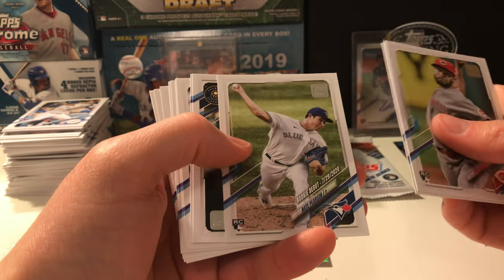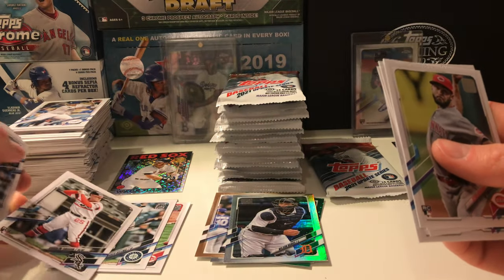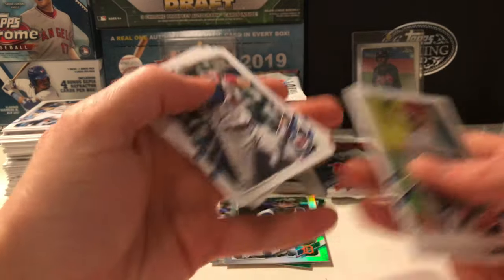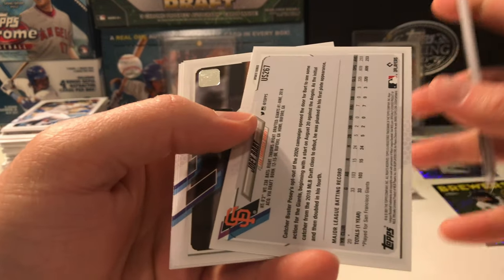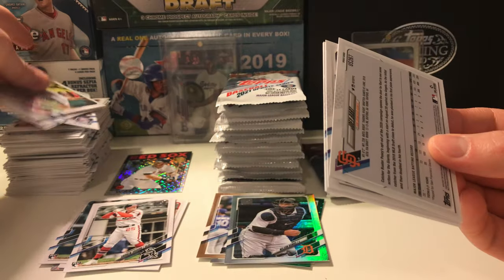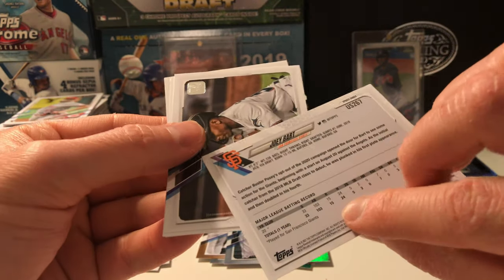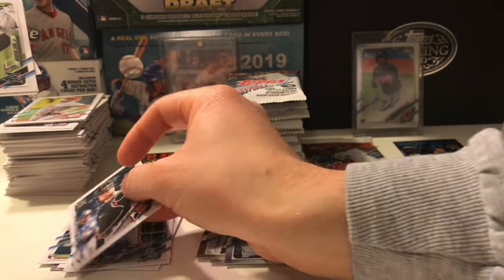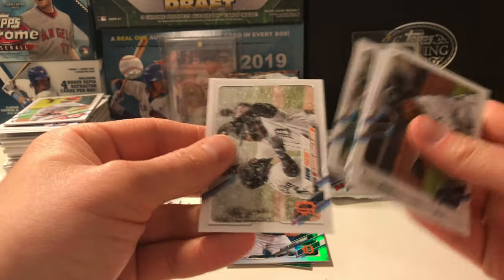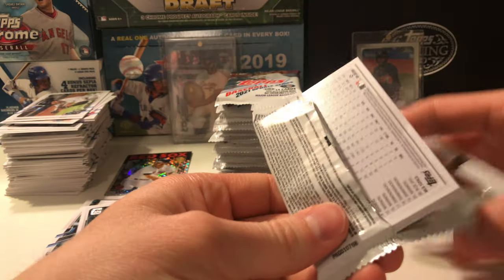Michael A. Taylor — big fan of his. Nate Pearson rookie debut. Kolten Wong, Andrew Vaughn rookie — that's a good one, put him down there. Jake Cave, Aaron Civale, Torrens, Celestino. We have a turnaround card here — Joey Bart, maybe it's a variation, that'd be really cool. I think that's a variation of Joey Bart, it's a pretty nice card. Checking number — yep, 95 — that has to be a variation. Buster Posey retiring — Joey Bart's going to be the starting catcher, high hopes for him, top pick.